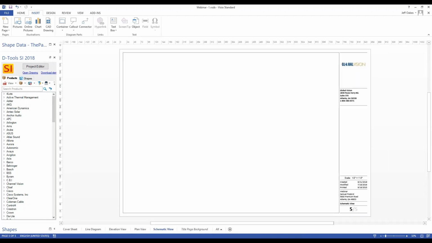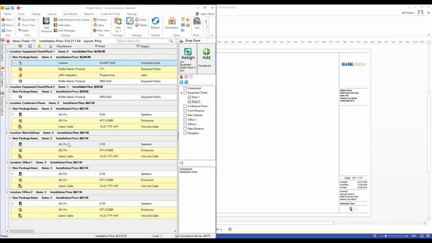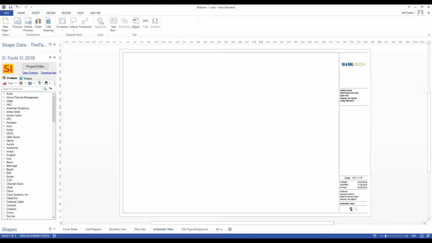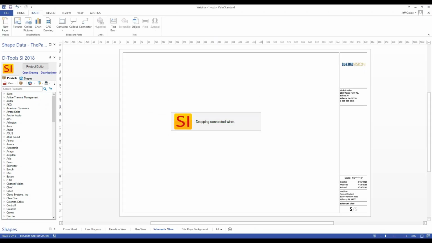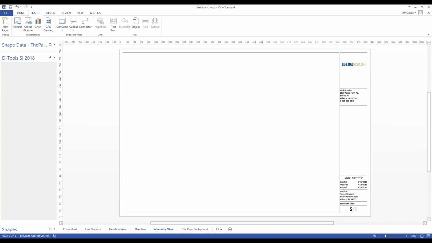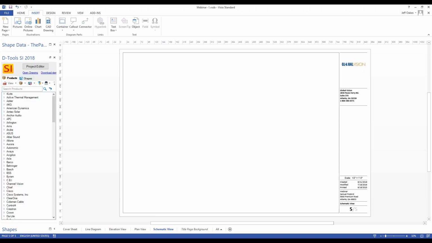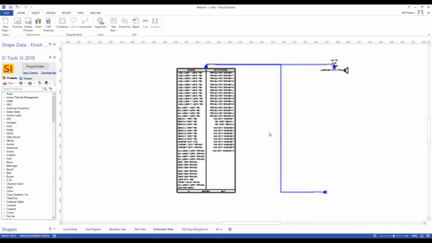And then lastly is our schematic view. This is where you get into a little bit more detail. This is where you can show how a system is wired and connected. Let's go drop this out onto the page here and show you what that looks like. Now this input-output detail is going to allow us to make some specific connections to ports on the devices. Let's go ahead and zoom in here.